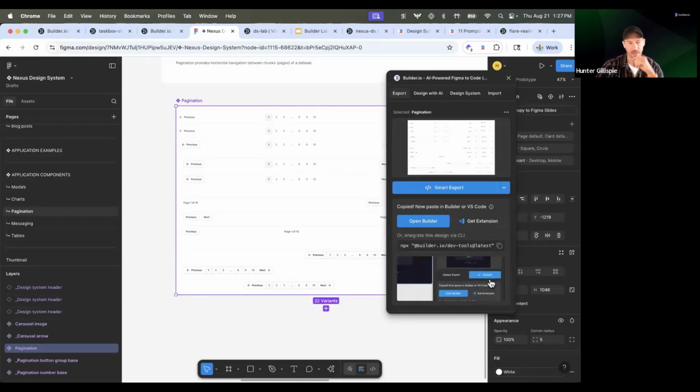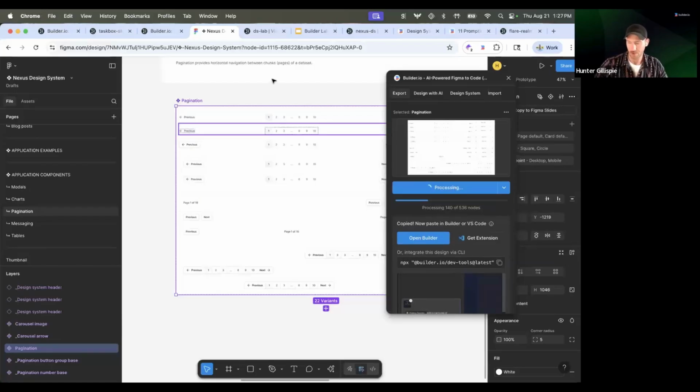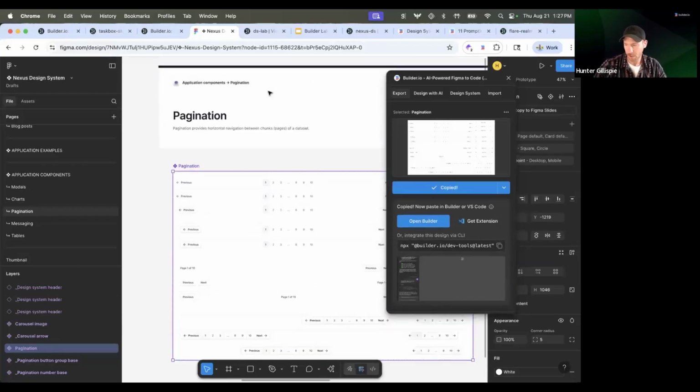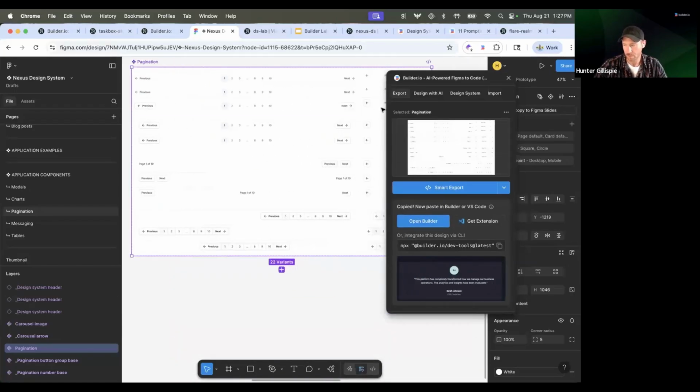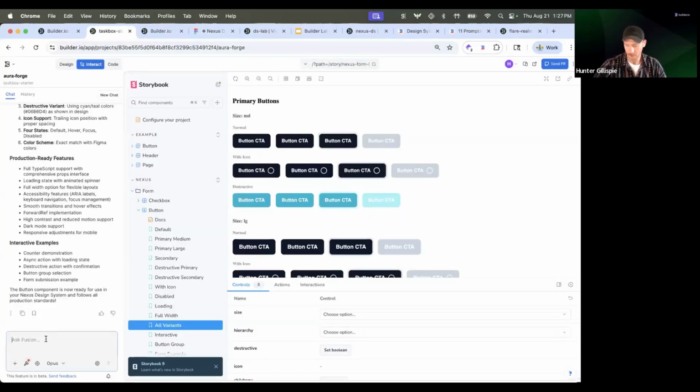And I see a question about connecting Builder to Storybook. So yeah, again, Storybook is typically going to be on another repo where you could run Storybook in a couple of different ways. But here, I'll show you after we get this one going.